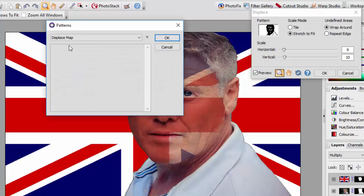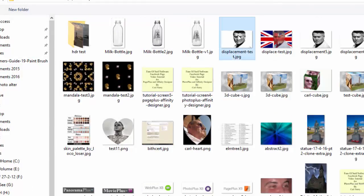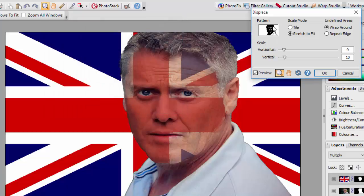Click OK. So we're now in the Displace Map folder, but I have nothing in this yet, so I will right click in the blank area and then add item, and I'm going to add the item I saved earlier, and then that will be added into the Displace Map folder. So you just need to click on it and highlight it, click OK. It will then put the representation of that image in the pattern box. Now you've got various options here, like wraparound and repeat edge and tile, which, depending on what you're trying to do, you can try different things, but I'm going to leave it on wraparound and stretch to fit. And you can move the sliders however you want, and it will affect the image differently.